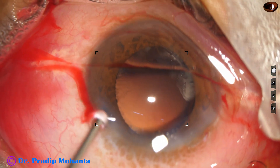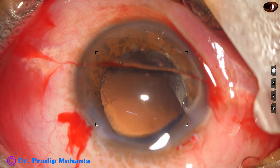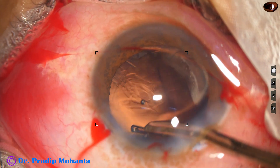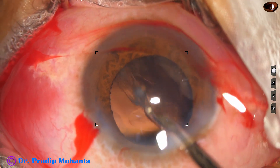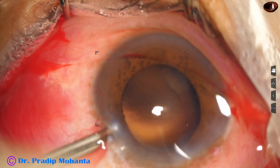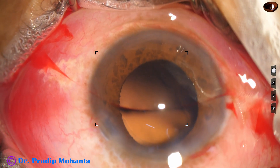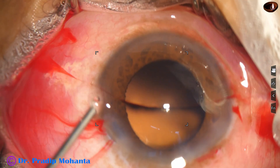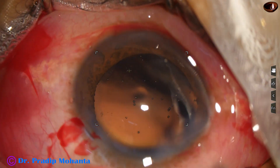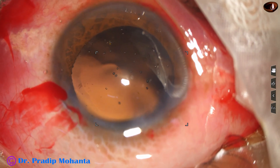There is a thread of blood clot over the cornea; we have to remove that. The cortex is being removed by a 23-gauge Simcoe cannula. Whatever instrument you practice more, that instrument becomes your friend. I find it very easy to remove the cortex with this 23-gauge Simcoe. If you get used to coaxial IA, coaxial IA will be your best friend; if you use bimanual, bimanual will be your best friend. Every surgeon has his own comfort level — follow that. In these matters, do not follow other surgeons.